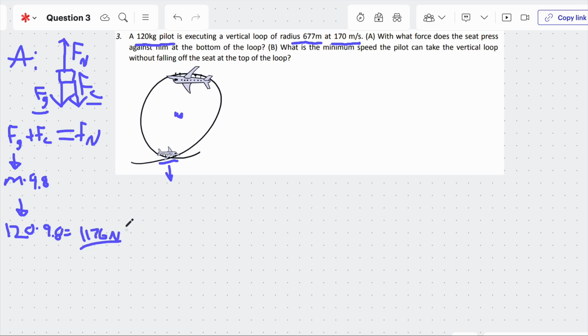Yeah, basically, whenever you're on a final answer, just remember to put the units. In intermediate steps like this, don't need to worry about it. Okay, so now that we have our force of gravity, let's find our centripetal force.